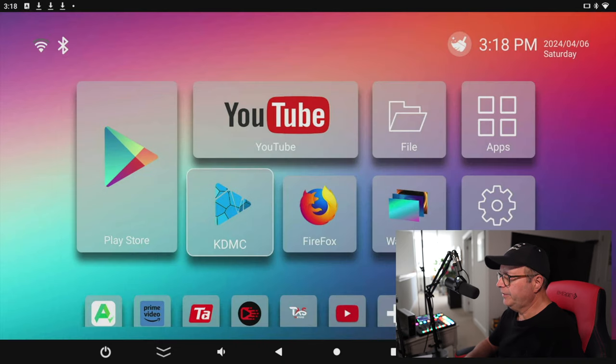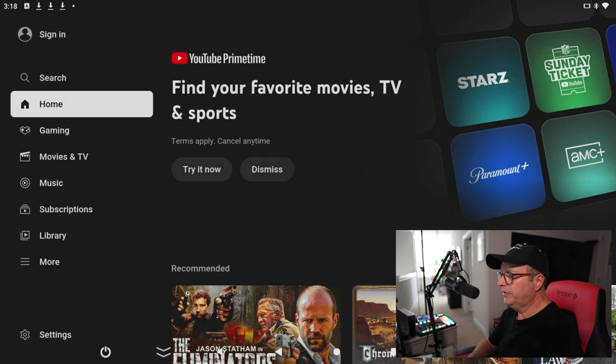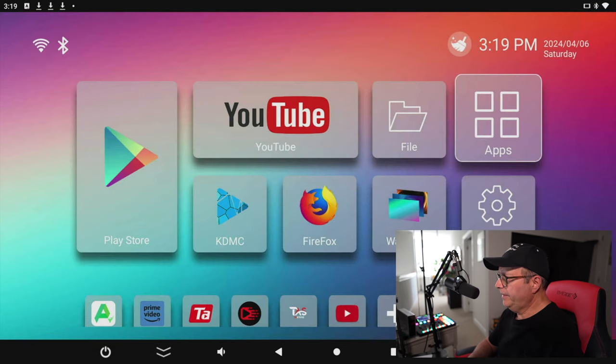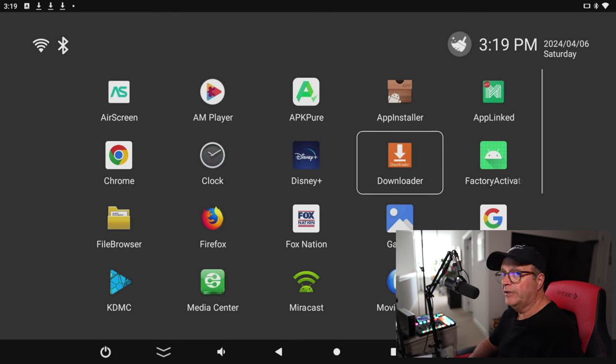The next thing you'll see here is your shortcut to YouTube, which is pretty much standard. So once we go back to the home screen, here's a shortcut to your files and then a shortcut to your apps. And here you can see the various apps that you have available. You've got APK Pure here, app installer. It even comes with downloader for you guys that like to sideload APKs.